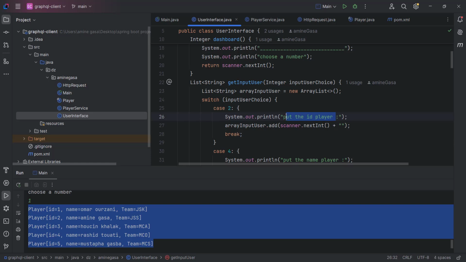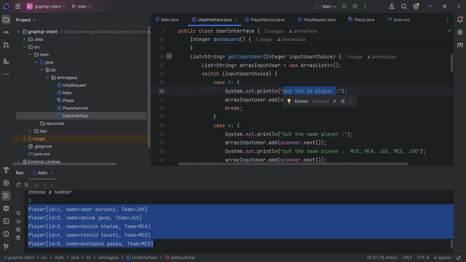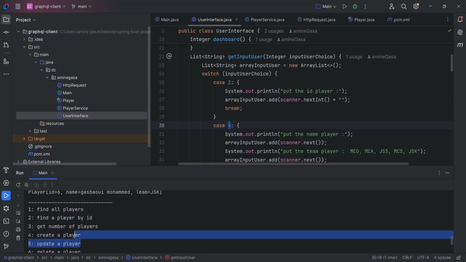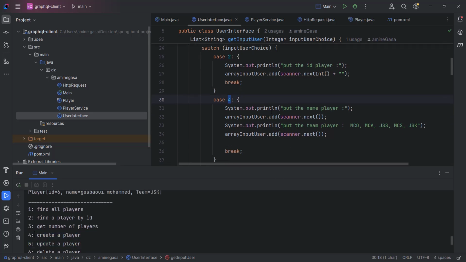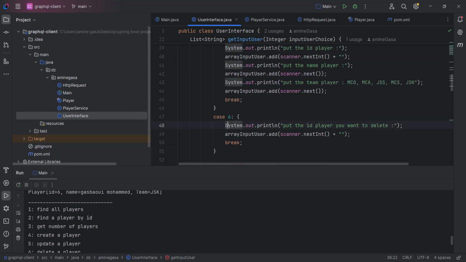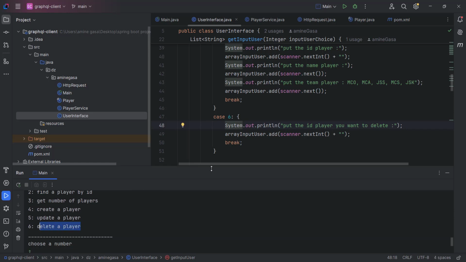Here I need the ID player. For choice 4, create a player, I collect the data from the user: put the name player, and choose a team. For example, 5, update a player, and 6, delete a player.